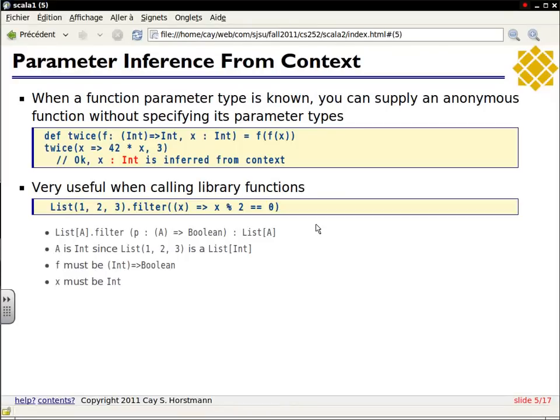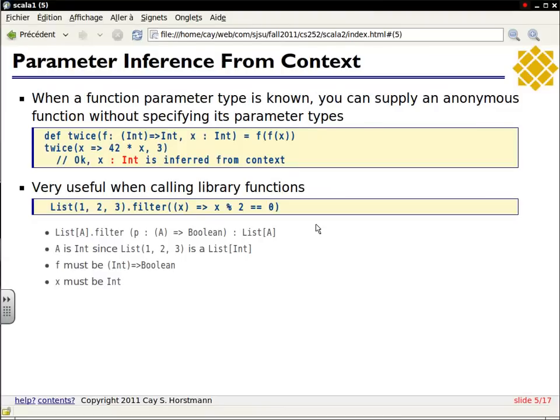But there's another kind of inference that Scala is willing to make, and that's important for us as functional programmers. Namely, it is willing to infer the types of functions that occur as parameters. So look at this function twice that I'm defining. Twice is a function that takes two inputs. Input number 1 is a function, and input number 2 is a value. And so this function here is now applied twice to the value. Not a very useful function, I'm just putting that as an example.